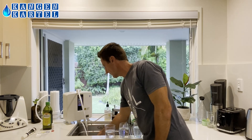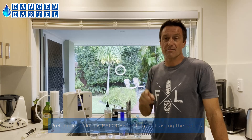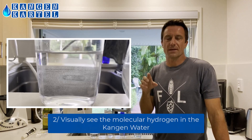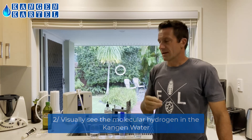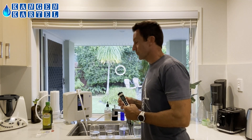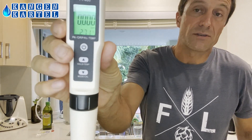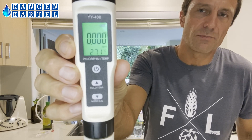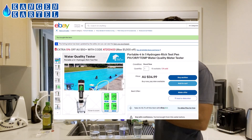The next thing I want people to see is the molecular hydrogen in the water. You can see the difference between 9.5 pH water and tap water — all those little bubbly-looking things are indicative of molecular hydrogen. I also have a device that measures molecular hydrogen. When you turn it on, it measures pH, ORP (oxidative reduction potential), H2 hydrogen, and temperature. All four of those things are needed for this to work correctly.